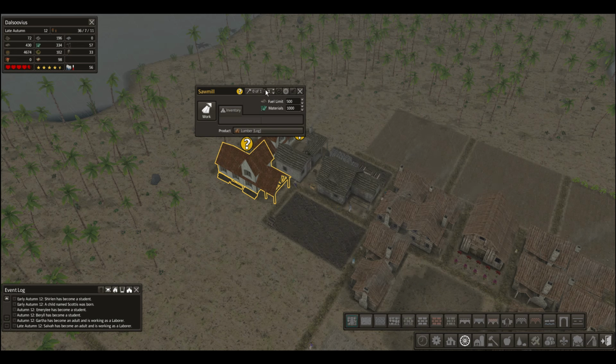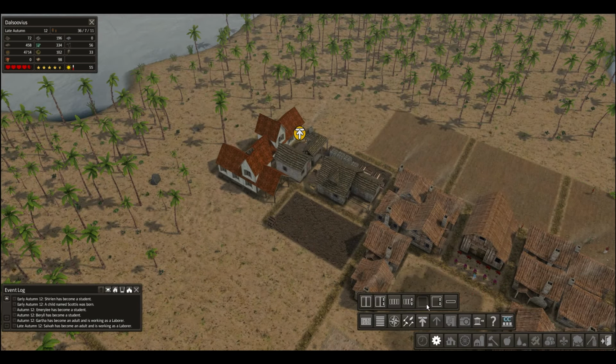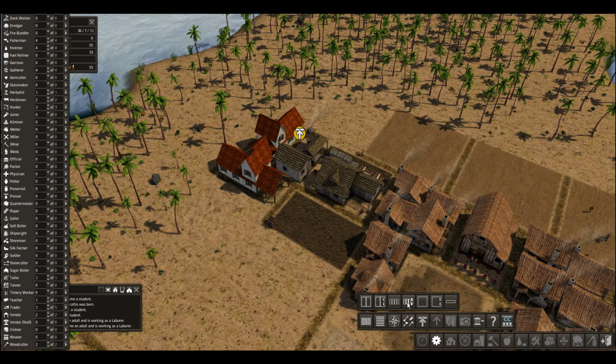Yeah, no citizens. I forgot to hire somebody for you. Go ahead and hire somebody. Like I closed the menu again for the 100th time in my Banished history. I don't like that one. I like this one. No, I don't like that one either. Where's the one I always use?